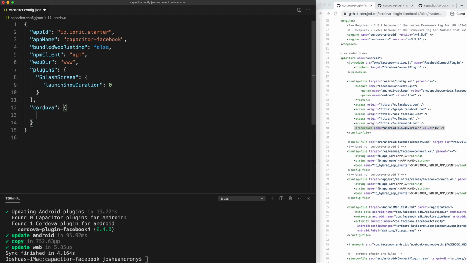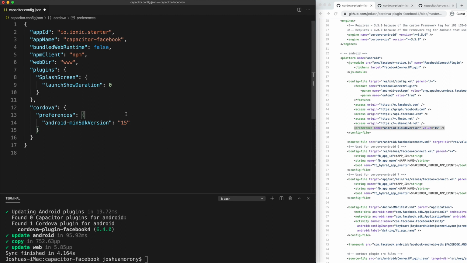And under the Cordova section, we can add a preferences object. And then you can just add whatever preference that you want to set. So if we were setting Android Min SDK version, we could set that to 15. And that would then be copied over into our native project when we run npx cap sync again.